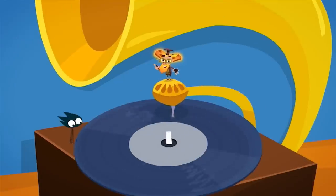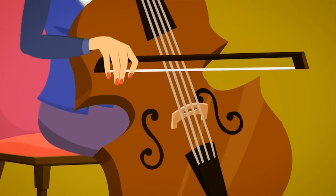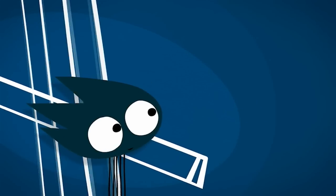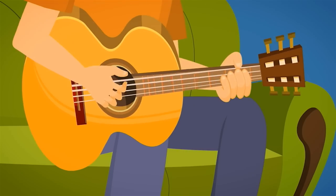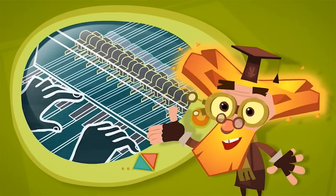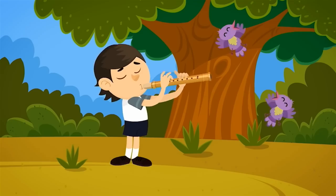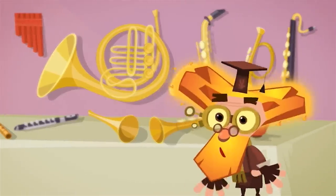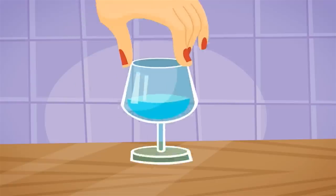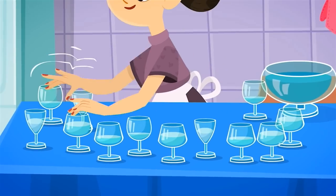Musical sounds can be produced in a variety of different ways. Violins and cellos are played with a bow. When the bow is rubbed against the string, it vibrates like it's shivering, and that produces a beautiful sound. A guitar also has strings, but they make sound when they are plucked. And inside a piano are special hammers that hit the strings when the piano player presses down on the keys. Instruments like trumpets, trombones, flutes, and pipes make sound when air is blown through them. That's why they call them wind instruments. There are even instruments that make sound when they are rubbed by a wet finger. Try wetting your finger and carefully moving it around the rim of a wine glass. With a little bit of practice, you'll hear a lovely sound.